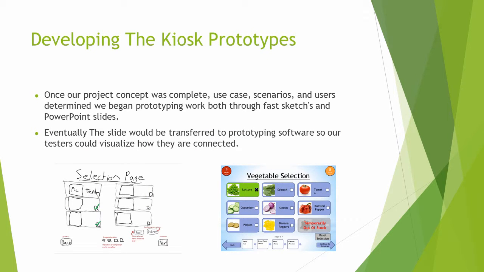Once we decided on a concept for our project and had developed use case scenarios, users, and determined the basic functionality we wanted, it was time to prototype the software and really focus on the design decisions that would make it function. We started out with quick sketches and PowerPoint presentations, and eventually we moved it into prototyping software so that when we tested the functionality with outside users, they would see how everything connected together and how one series of clicks could lead to a new screen.